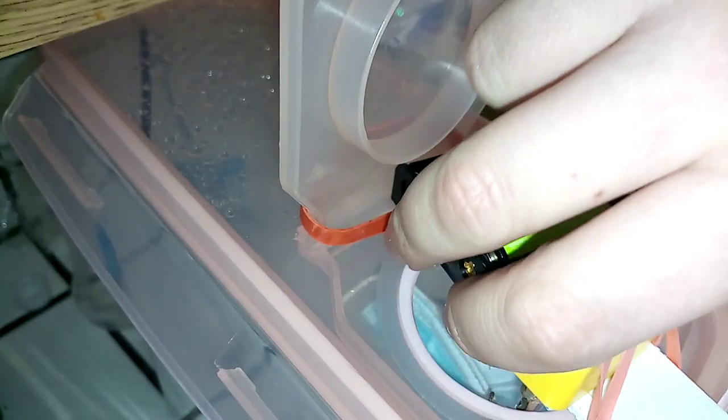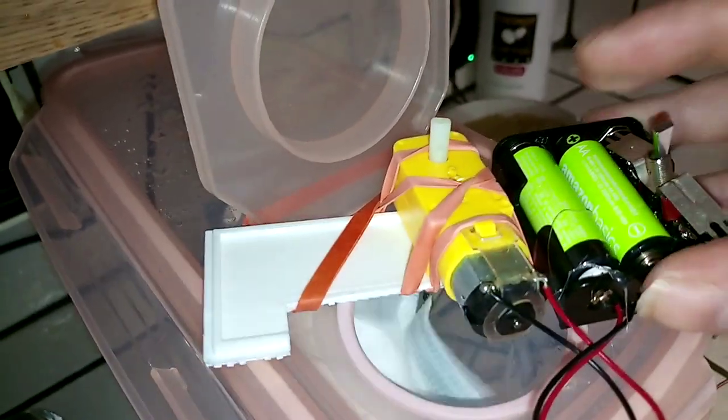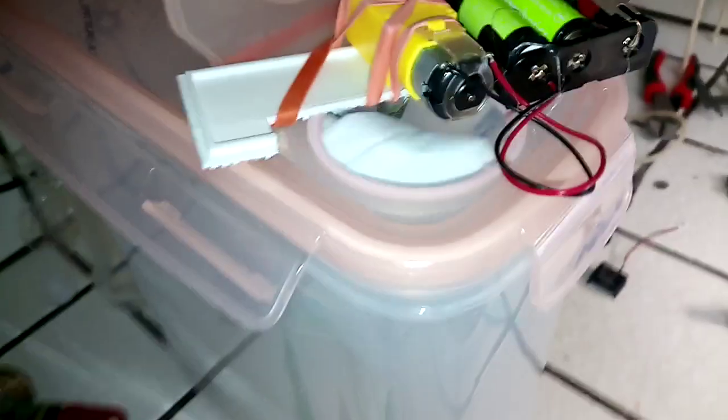And here we go. Let's make sure that this is in the middle. There is an extra rubber band to hold the thing in place. That's optional, but you know, why the heck not? This thing is bubbling. And what this does, basically, is that in addition to ensuring exposure for the entirety of the mask, it also moves the mist around, ensuring exposure.